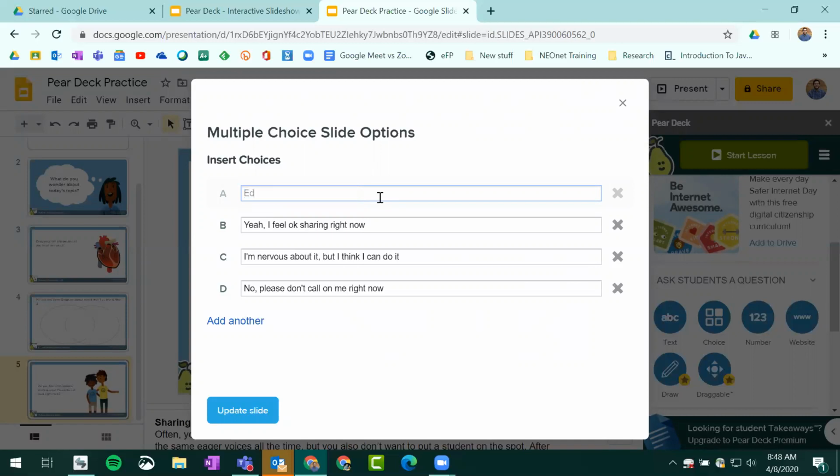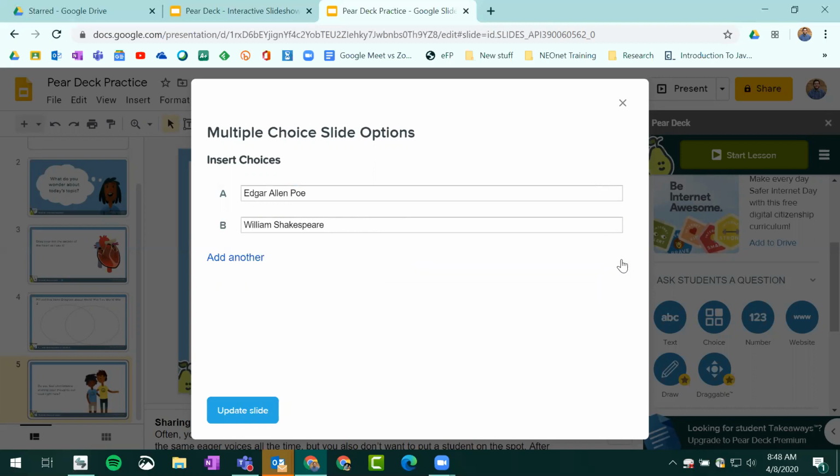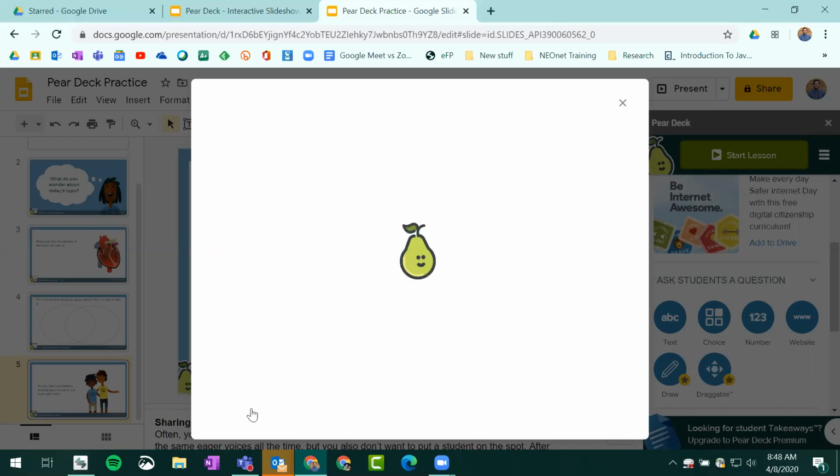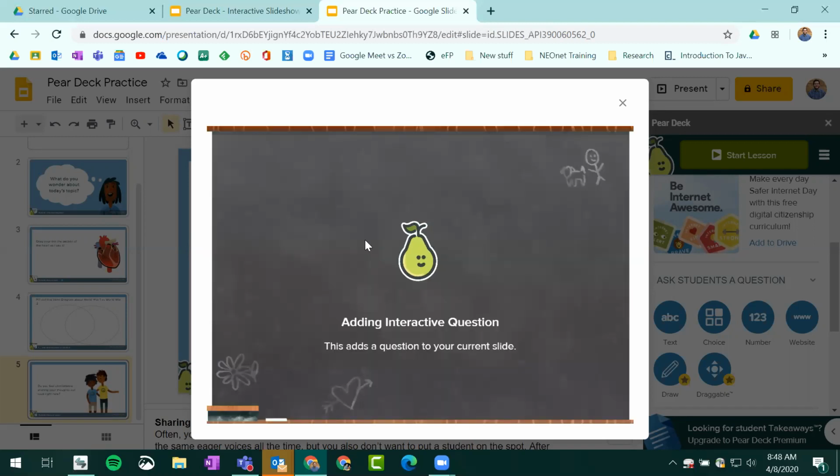Was it Edgar Allan Poe? Was it William Shakespeare? That's totally wrong. Was it, oh god, what's her name? I'm completely blanking out. Who wrote Jane Eyre? That's not American, but I'm totally blanking. I've been inside for too long. Anyway, so I'll close it. It's just a two question slide, but I'll just do that.